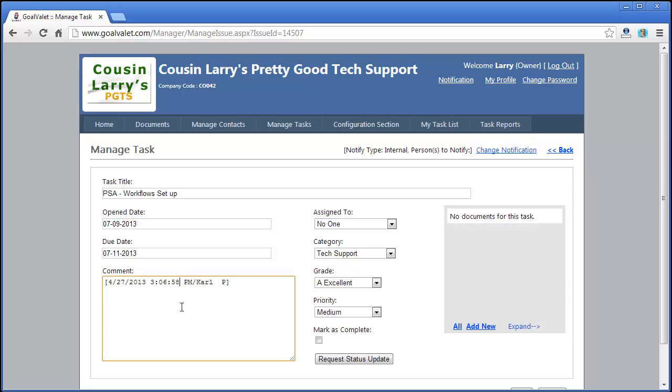So when I put in something in the description, I'm going to say this is for PSA workflow setup. Figure out what we need to automate, and then implement it and train the rest of us.